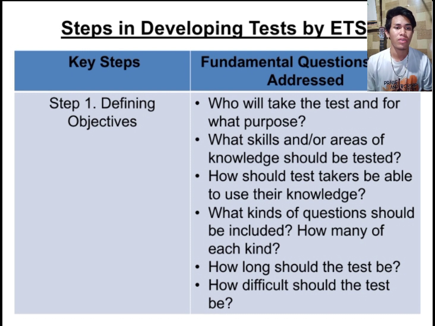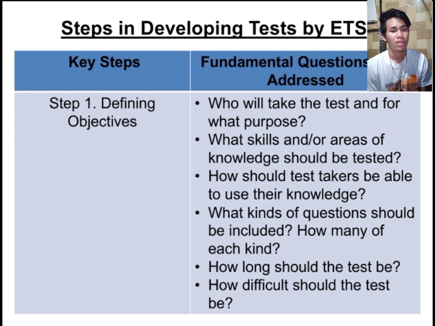The question for number four is what kind of questions should be included? How many of each kind? ETS needs to decide on the types of questions that will be included in the test. This could include multiple choice questions, essay questions, problem-solving tasks, or other formats. The distribution and number of each question type should also be determined.